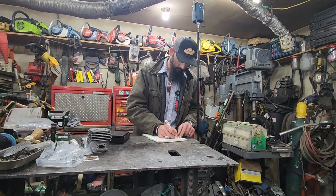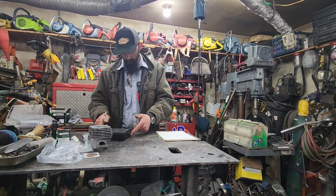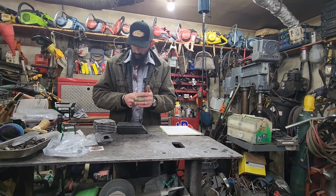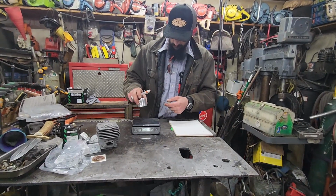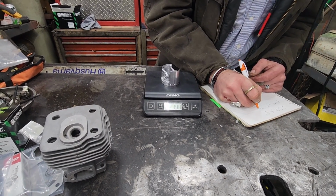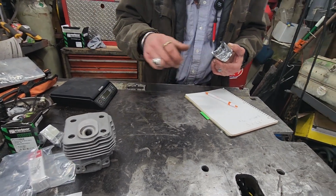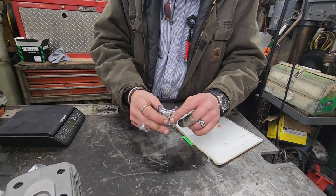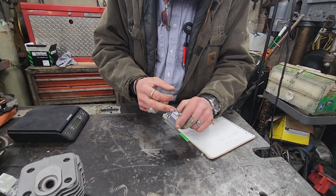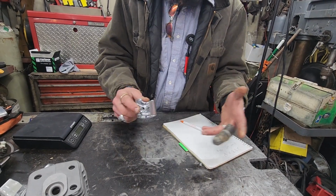288 XP. And we're gonna start out by weighing the piston. Yes, we are. So, Meteor piston, 288. 92 grams. So, first things first is I will dress up this piston, take care of all the casting ridges, open up these windows around these corners, and then we'll weigh it again and see what we've gained.